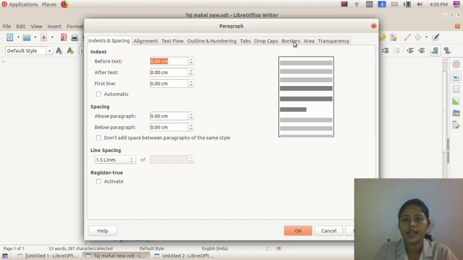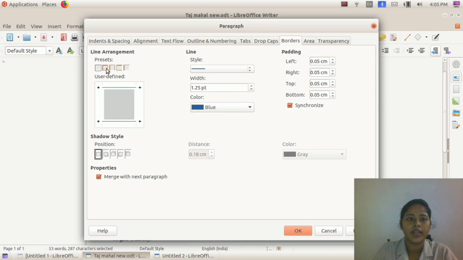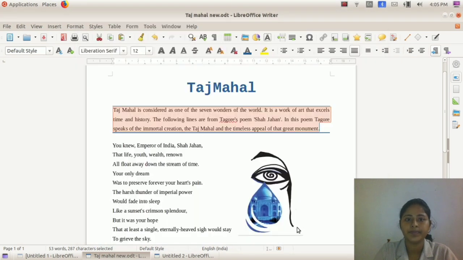Then we have a borders tab here. Click on that. Here various borders are available. We have no borders, then four-sided borders, then borders on left and right side only, borders at the top and bottom only, then border on the left side only. From this we can select the required borders. So in our activity we have selected top and bottom borders only. So after giving the required measurements and selecting the required borders, we can click on this OK button. That's how we have given the borders to this paragraph and adjusted the spacing in this paragraph.